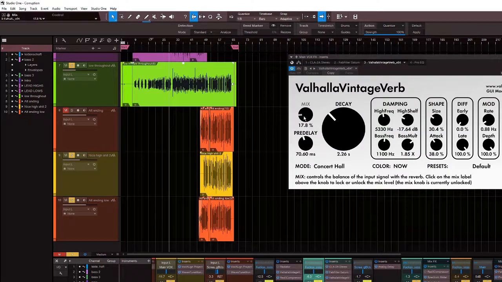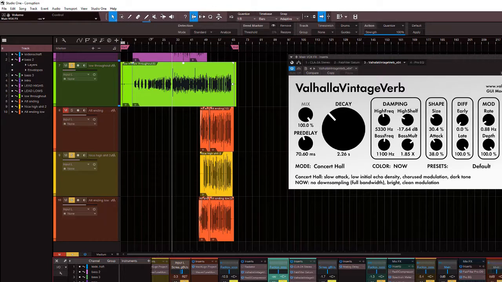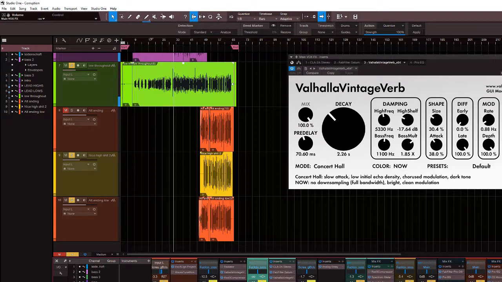So really, this should be at 100. Now what I'm going to do here is turn this all the way down. I don't want to hear any of the reverb.